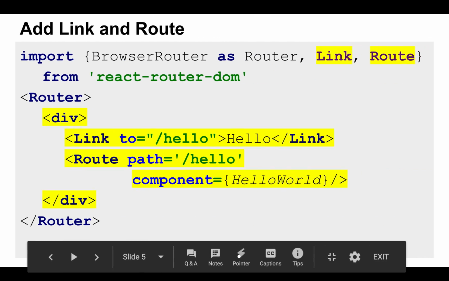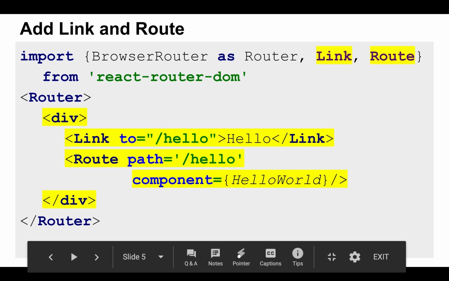It used to be that only the browser router was supported, only a router that would work on a browser. That was the only implementation of this library. But this library has now also included being able to navigate through mobile phones, for using React Native. So now there's a distinction between which router you want. Do you want the router that works only on the browser, or the one that works on native mobile applications? The name now is browser router, but you can rename it locally into a local variable called router.